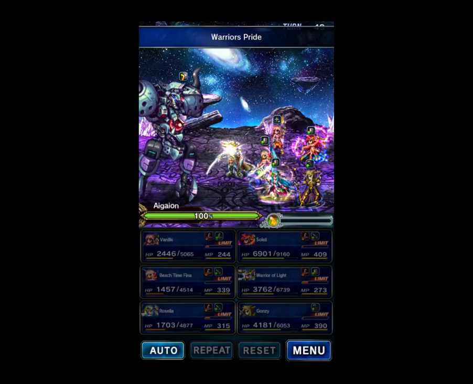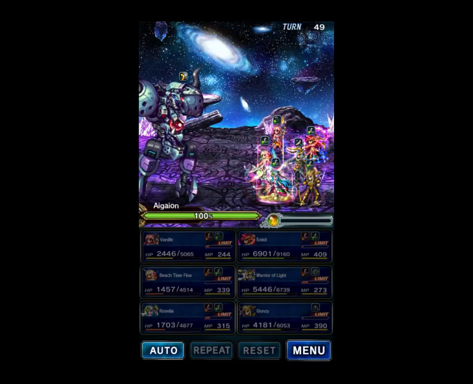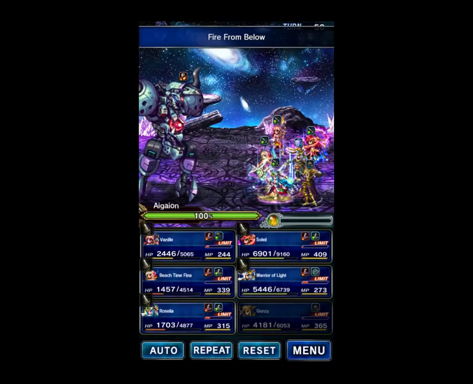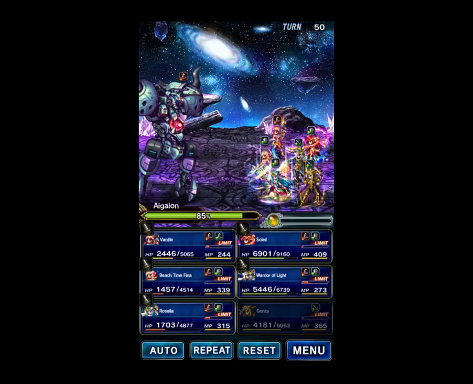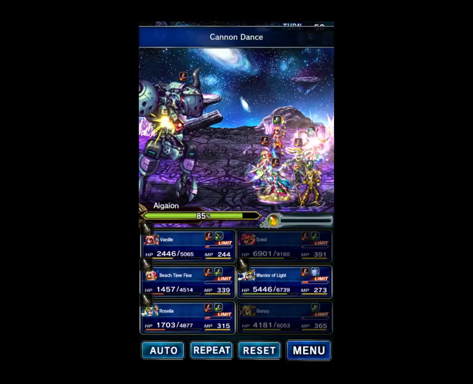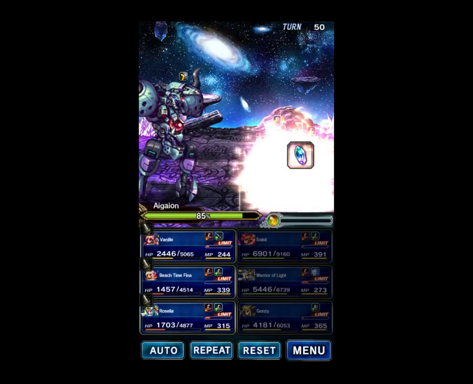Okay, so when Warrior of Light's really lazy about covering, your other units will take some hits, but as you saw, they should survive. Alright, let's fire it from below. And that also puts up the Imperil, so next turn it'll deal even more damage. Let's go ahead and buff. Let's light is with us.